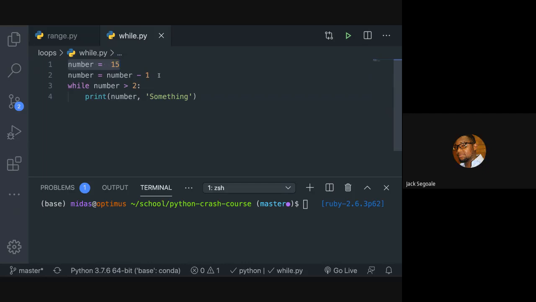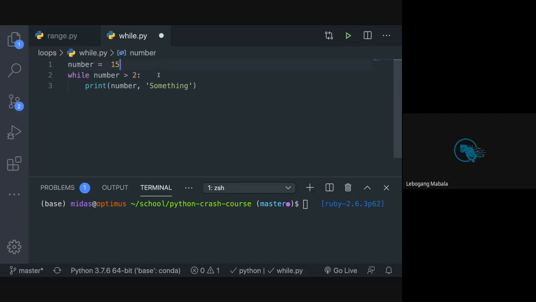So this is correct, but it's just in the wrong place. Instead of having it there, have it inside the loop. It starts off as 15; is 15 greater than 2? Yes. Then it prints 15 and subtracts 1 from 15.